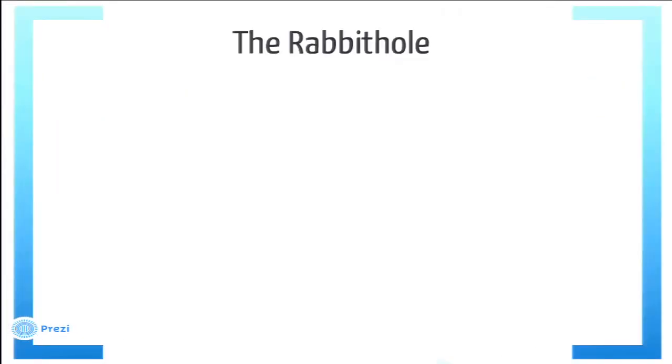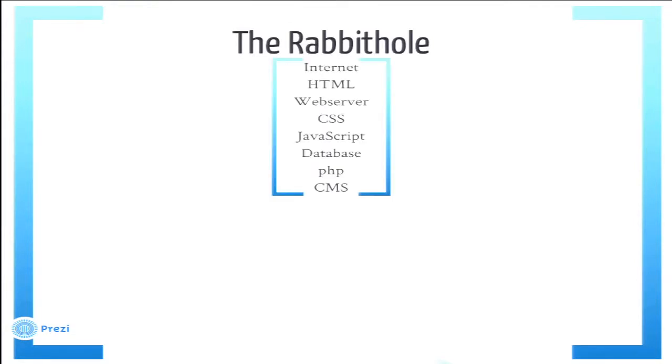First I want to do an exercise, which I'm calling the rabbit hole. In a moment, I'm going to ask you all to raise your hands, and I'm going to start reading a list of terms. I want you to put your hand down when you first hear a word that you either don't recognize or don't feel comfortable using in a sentence. Like, I don't really know how to say that. So first, starting out with the general web terms, everybody raise your hands if you've heard of the internet. I'm hoping that's everybody. There's some people in the balcony that aren't raising their hands. I hope that's because they're working.